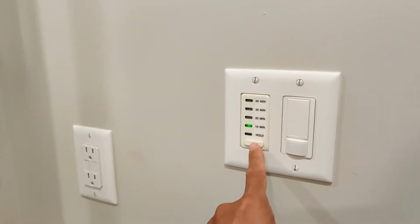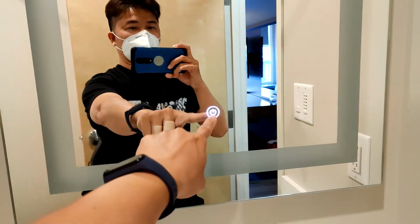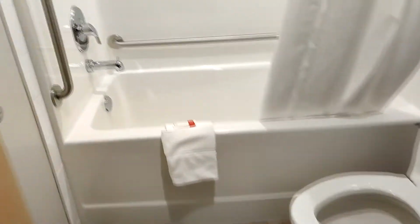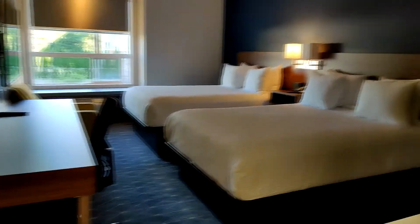So, and we have like a ventilation timer, and me, mask, always mask. Touch screen is being sanitized. Ooh, touch screen light. Okay. So I got dryer, towels, bathroom. Ooh, very big. This place is huge. We got like handicap holding for old people like me. Handheld shower. Wow. Any other light? That's all the light we got.